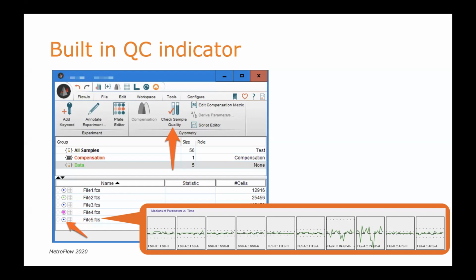It gives you an idea in just a snap of the finger or two, based on glancing at the colors, of how good the overall experiment is, if there's a few files you need to look at, but it is largely heuristic. And so I really like using some of the algorithms to do this kind of sample quality analysis.